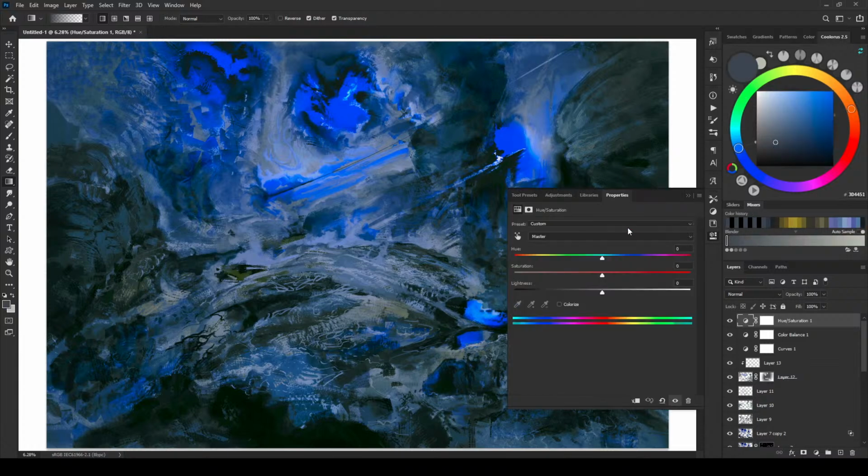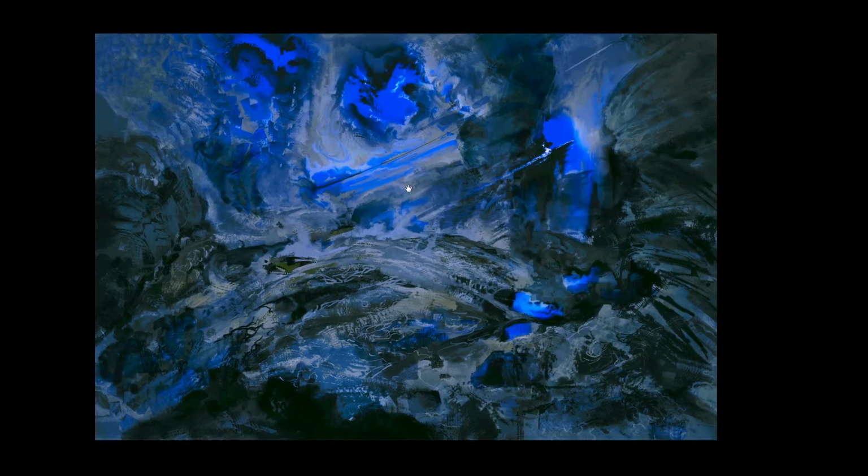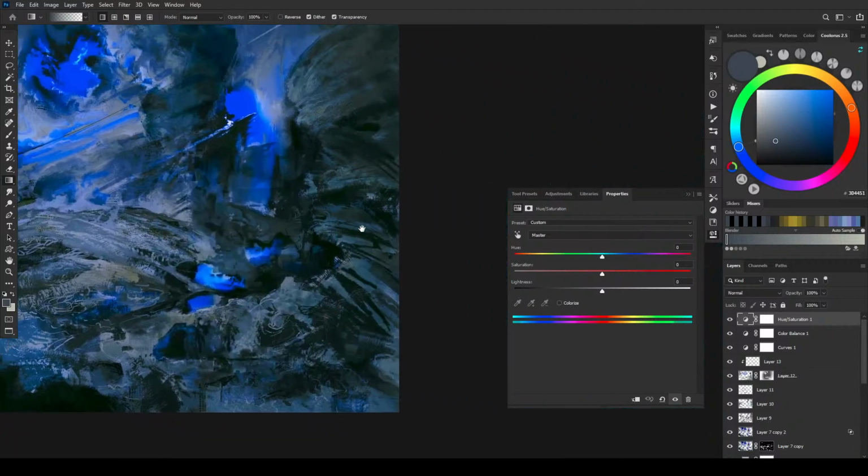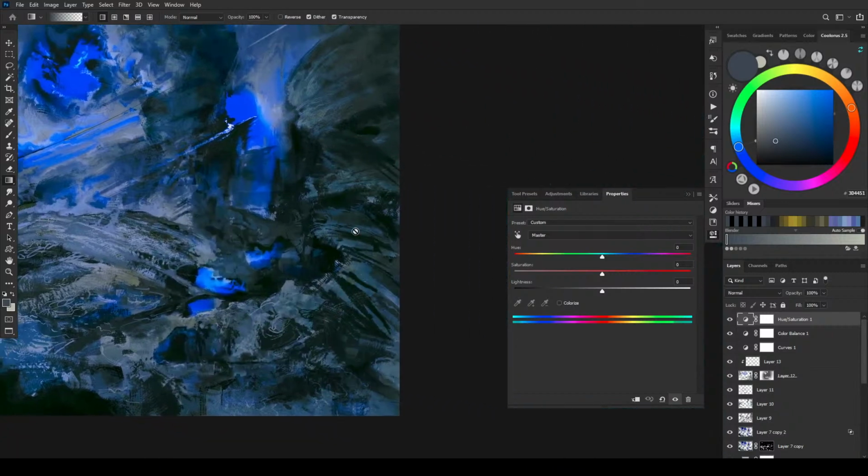It's interesting. I'm kind of afraid to go all the way down to black on this, but I don't like what's going on here in these shadows. I feel like those need to be pushed darker. Maybe it's the curves layer that's contributing.